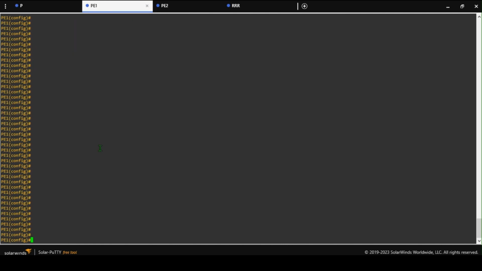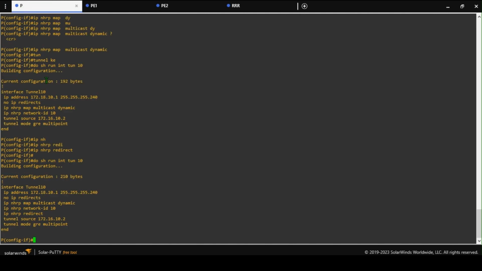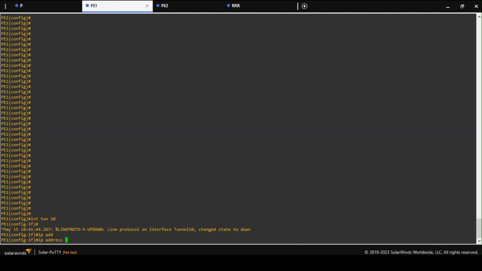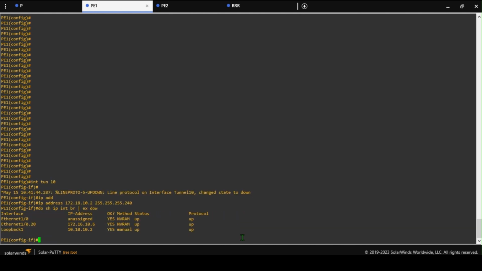I'll now go to the spoke. I'll say interface tunnel 10. There are two approaches to configure this, but as the IP address on this interface, what I assign is this one. So what I'll be using here is going to be 2. And then let me show IP interface brief excluding down.